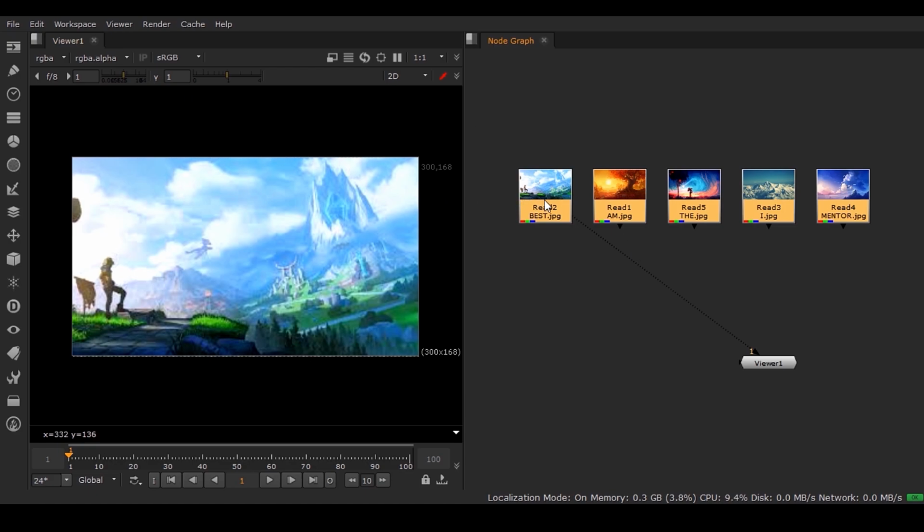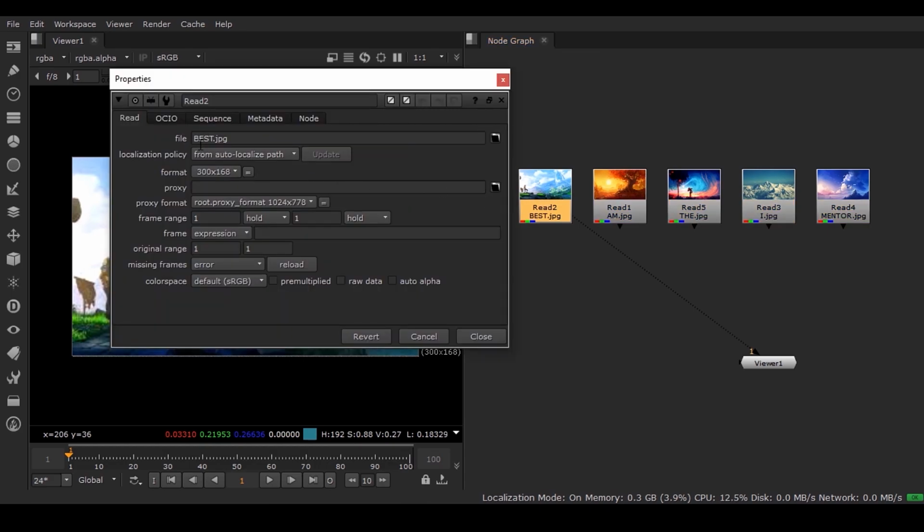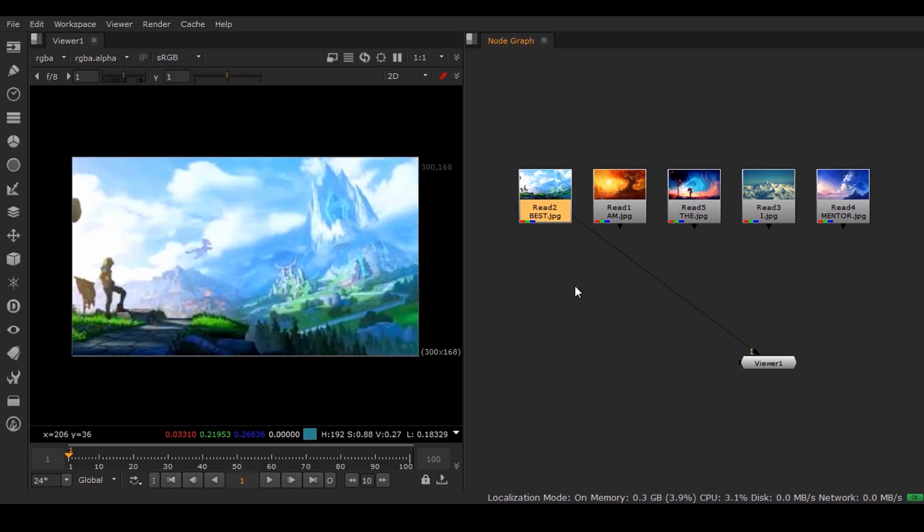And this is a two-way process. First is Edit and Settings and click on this one, and another one is to delete the address, and you have to be left alone with the name of that particular file and .jpg, .png, whatever extension you will be having right there, right? So this is how we can make this happen extremely easily inside Nuke.